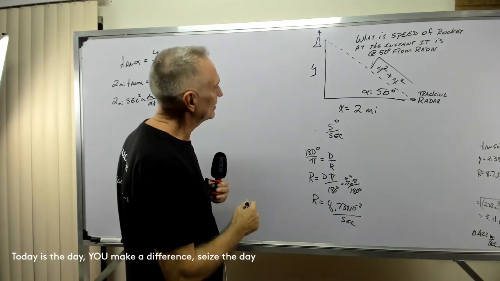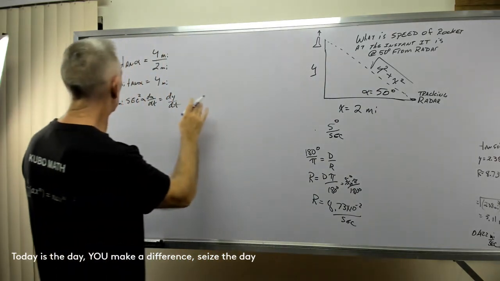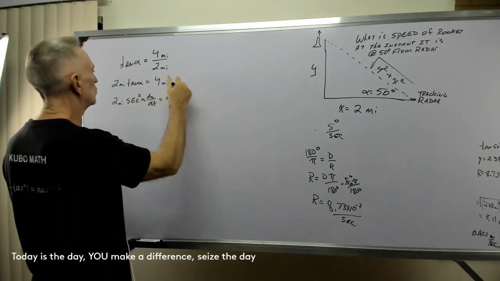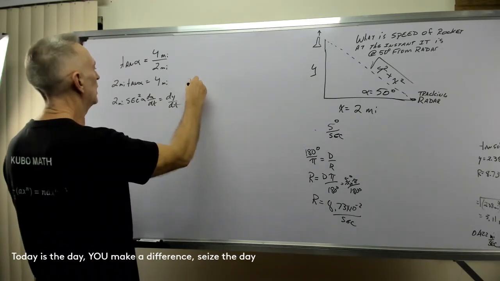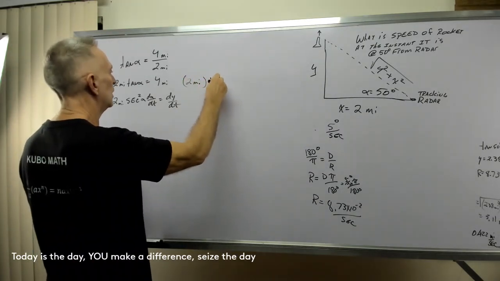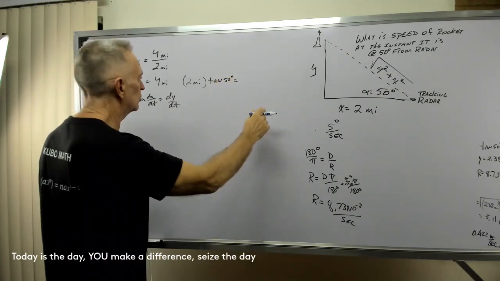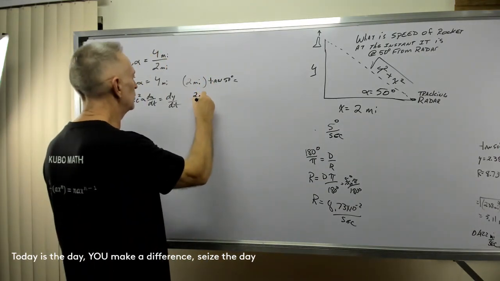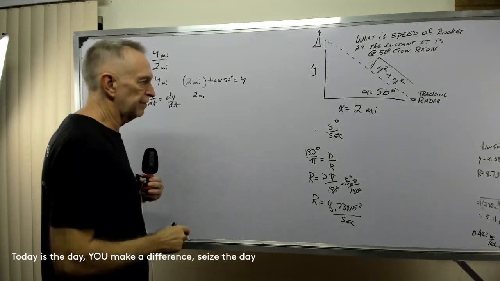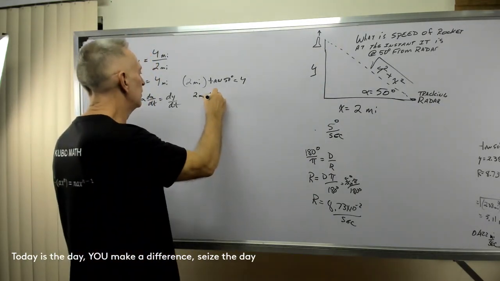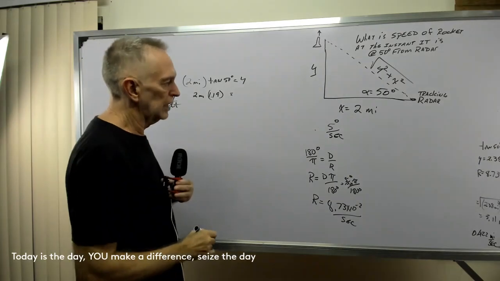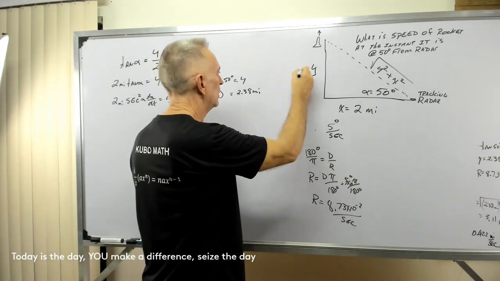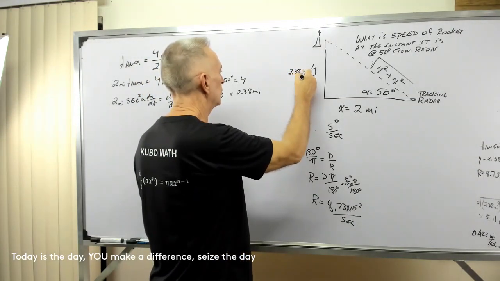All right, let's see. So y, well, let's go back to this equation here. So tangent, we would be here, so that equals y. So 2 miles times tangent of 50 degrees, which is where we were at the instant of concern. So that's 2 miles, and that equals y. A tangent of 50 was 1.19. So if I multiply those together, I get 2.38 miles. So y is 2.38 miles.